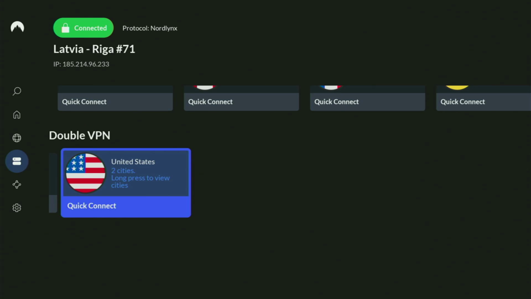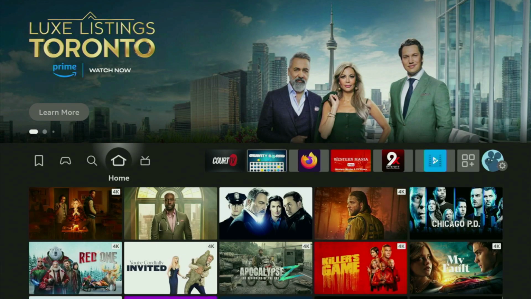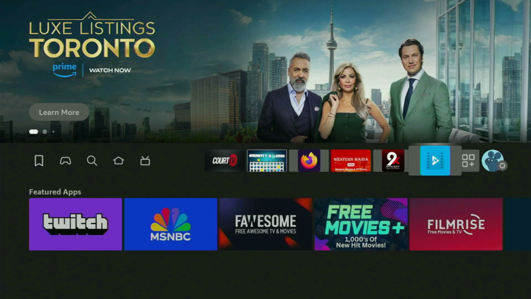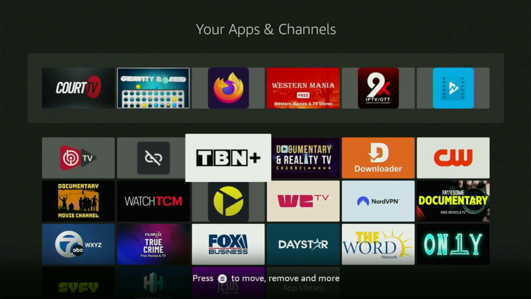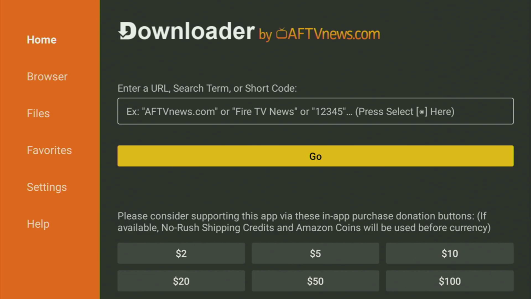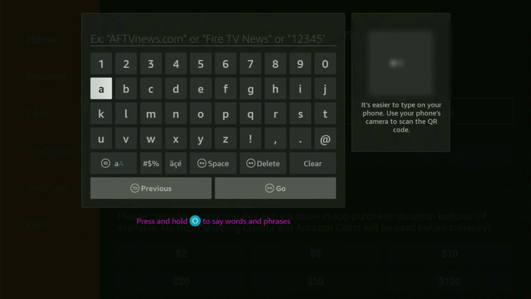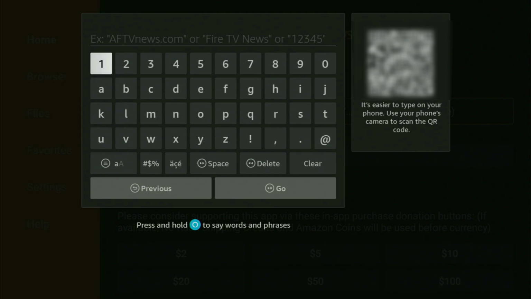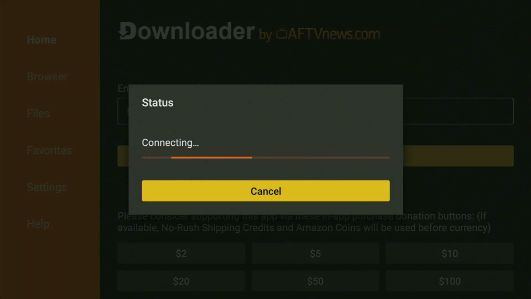And now, finally, let's use Downloader safely. So we have to go straight back to the list of apps on your Fire Stick, open it, and then go to Downloader. And now what you have to do in here is open that search bar and start entering the codes. So the first code will be 572048. So once again, it's 572048. That's the first code you gotta enter, and click on Go.